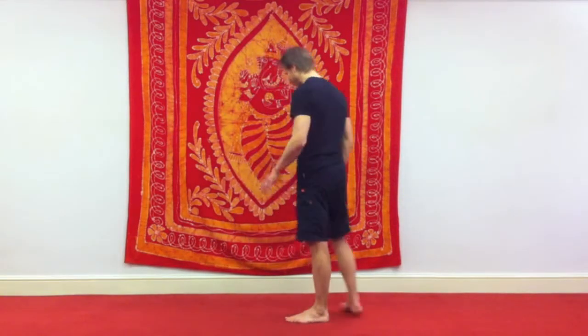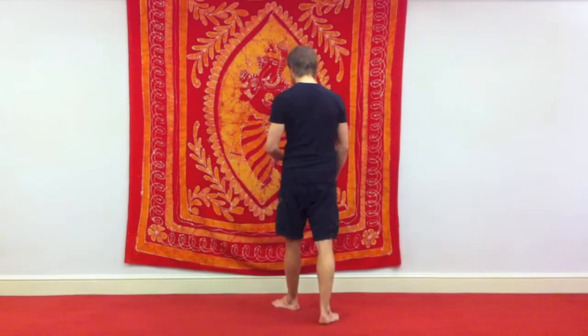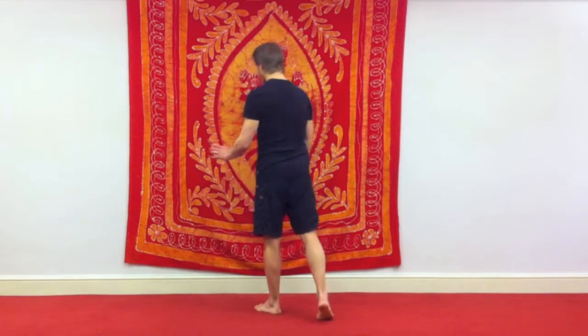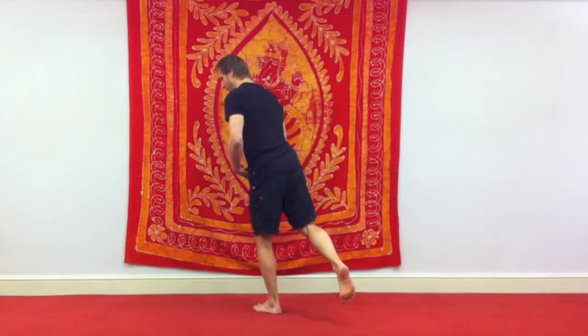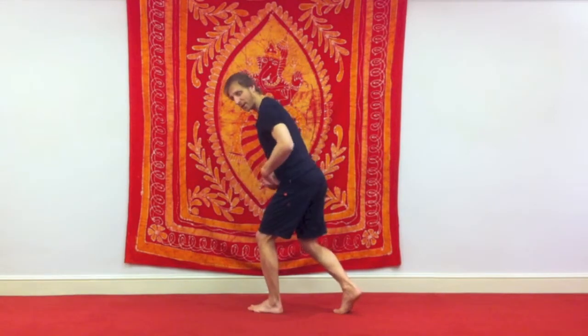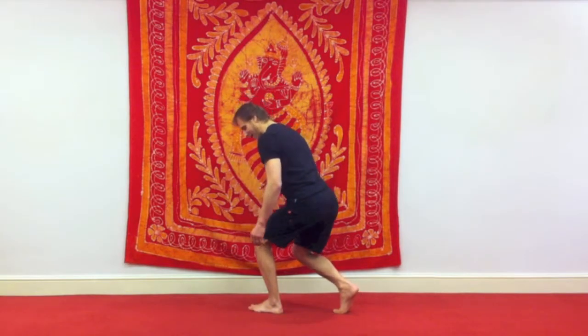Okay, let's do the left side. Left leg leading. Nice simple weight shift. Transfer the body weight. You rotate. A little hip hinge. Right leg settles back. I'll turn on the side for you to see again. Nice natural length to the upper body. Begin to sink down.